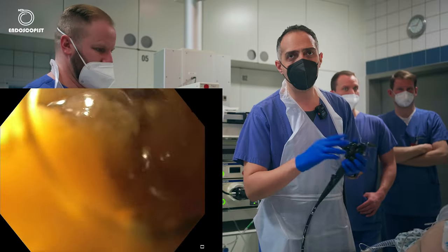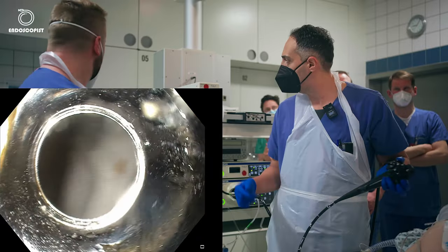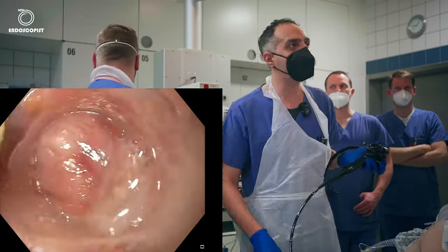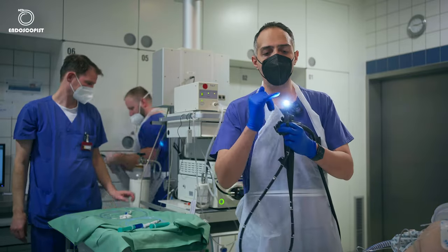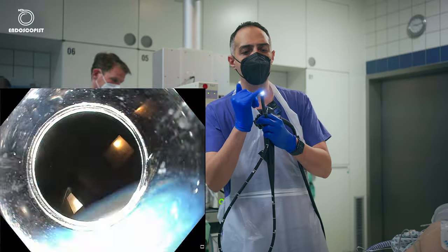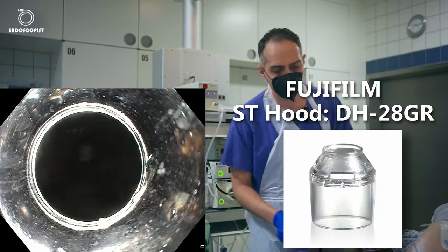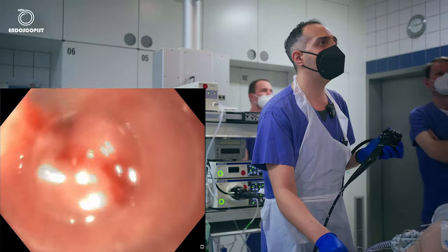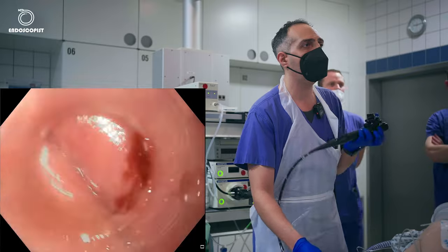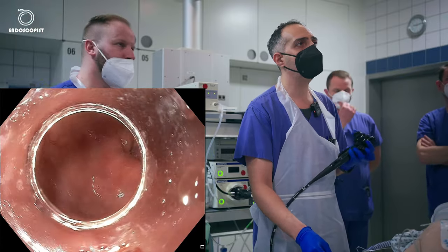So I will keep cleaning it, I will stop the video, and then I will show you after we finish this process. So it took us like 10 minutes to empty the esophagus. We have now the cap from Fuji, which is a cone shape, which will help us to do the tunnel. We'll start now again with our endoscopy. As we can see here, the esophagus is dilated.